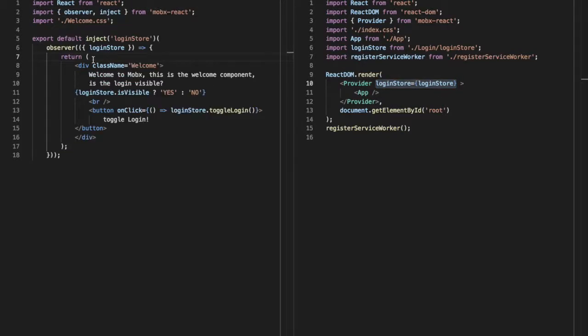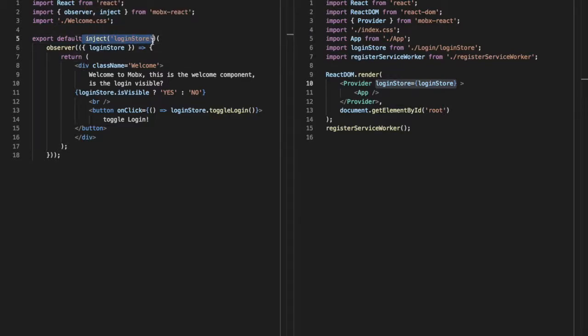That means that if we have a look at the welcome component, I've refactored it a bit. So instead of observing the component directly, you can see that in here I'm importing the inject function. When you use inject, you receive an argument, which is the store that you want to use within the component, right? So the syntax without decorators is a bit tricky, but it's understandable.